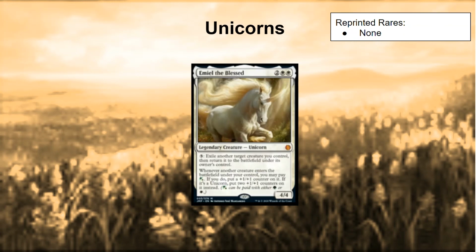And that concludes our review of the white cards for JumpStart that are going to be meaningful in Historic.